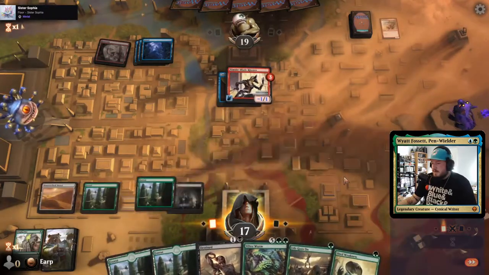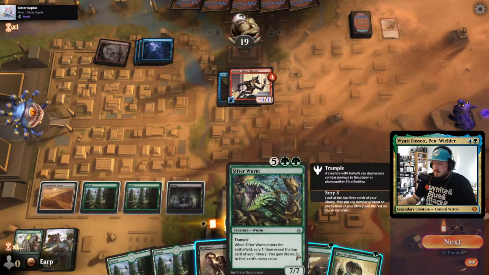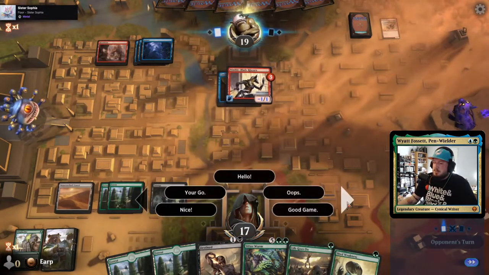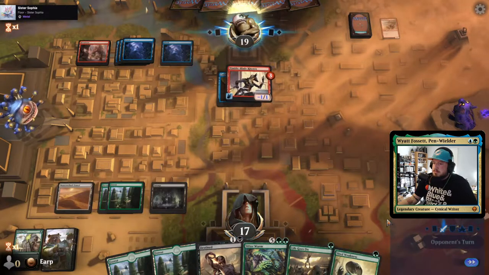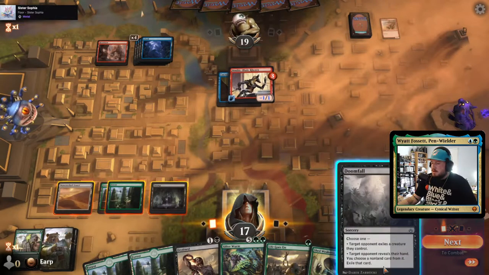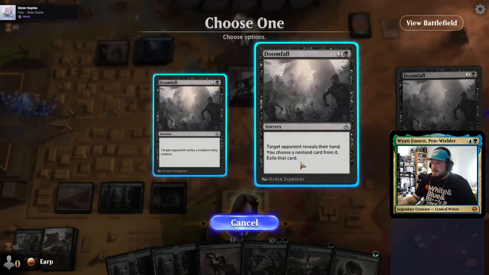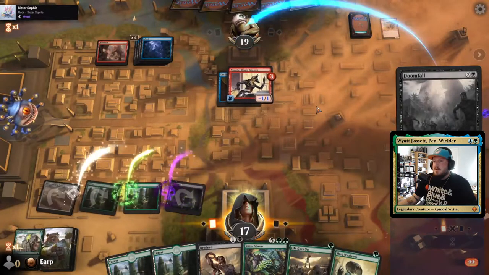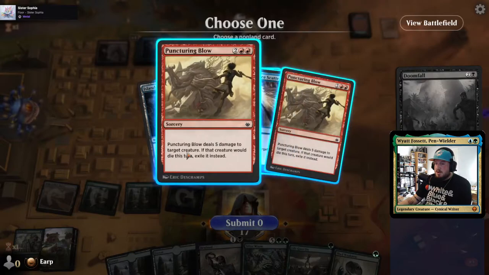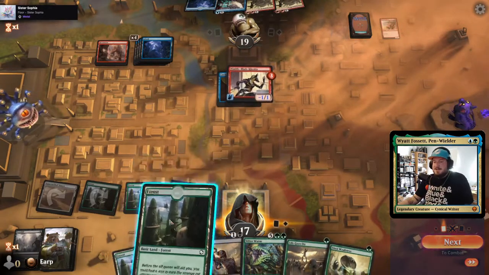My turn. A fucking forest. All creatures able to block target. No. No. Oh, let's end turn. He's got nothing either. Fuck. Let's look at his hand. Here's a non-land card from it. What the fuck? He's got 3 puncturing blows. Nah, dog.